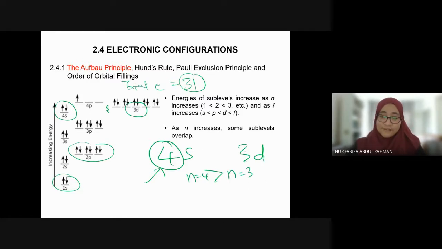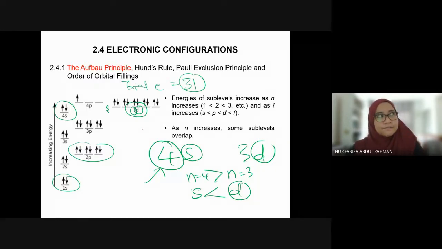But we cannot simply ignore that the orbital itself pun ada energy dia. They also differ in terms of energy. Okay, the s orbital has lower energy than the d orbital. So dekat sini dia kena compensate lah. Okay, alright, so we cannot just go based on the n itself, kita kena consider the subshell. Sebab after S we have P and then we have D. That means D is one of the highest energy orbitals. So maksudnya, even though n dia rendah, but still, okay, the D orbital is considered as a high energy orbital.